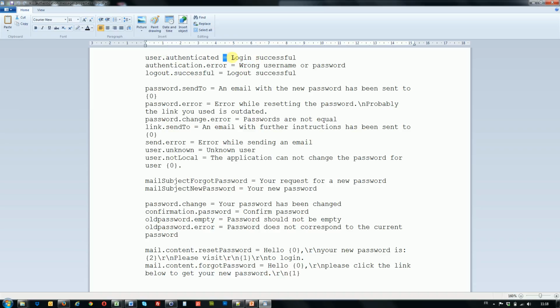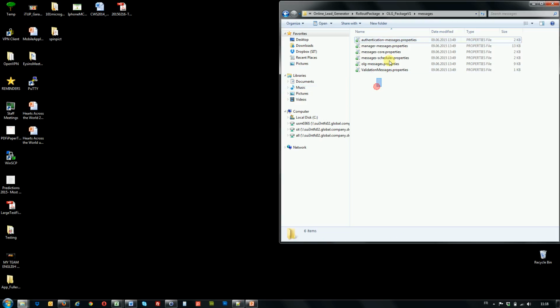So, login successful, translate this part, wrong username or password, translate this part. Do not touch anything else. So do not change this, do not change this. Do not change anything before the equal, just translate what follows the equal. And you have to do this work for all these files.